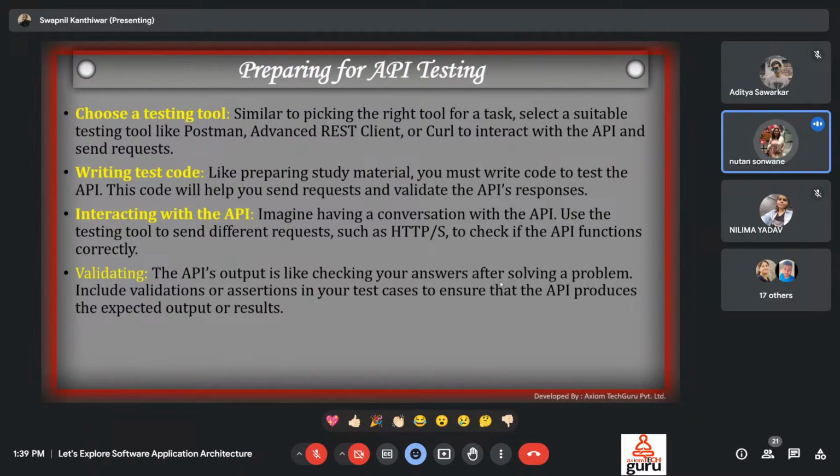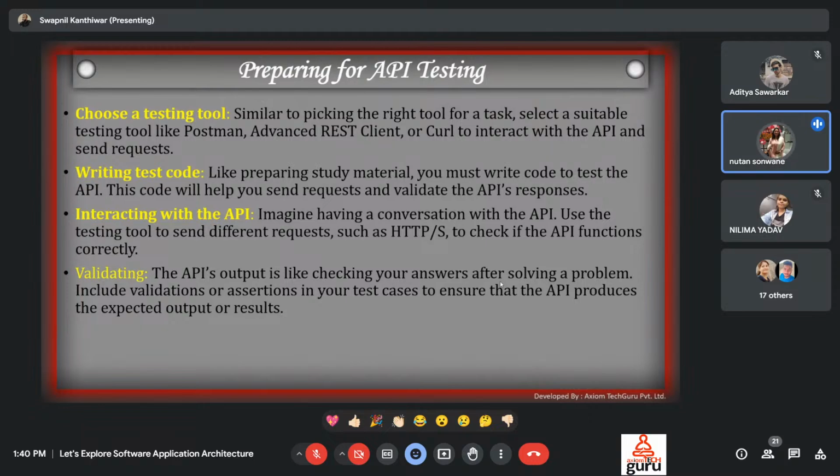Now we go with preparing for API testing. It has various steps: choose a testing tool, write test code, interact with the API, then validate. Choose a testing tool: similar to picking the right tool for a task, select a suitable testing tool like Postman, Advanced REST Client, or curl to interact with the API and send requests.